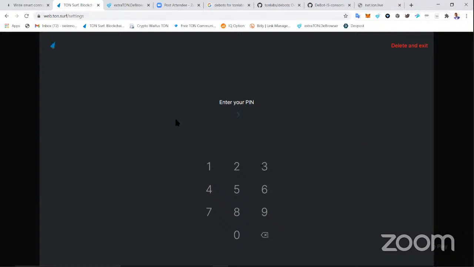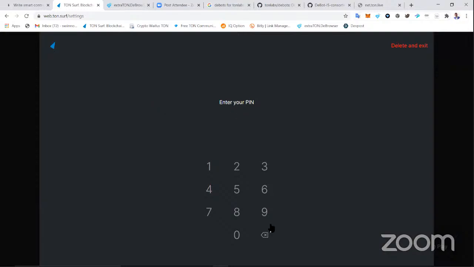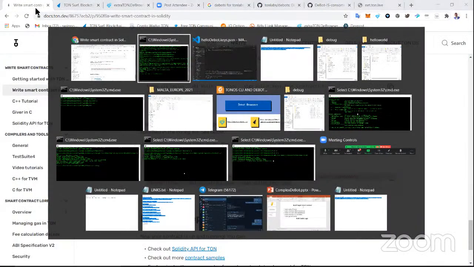Okay, that is extremely slow. That's not nice. Because it's slow, I think maybe we should just use the command instead.